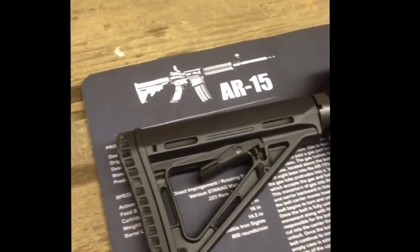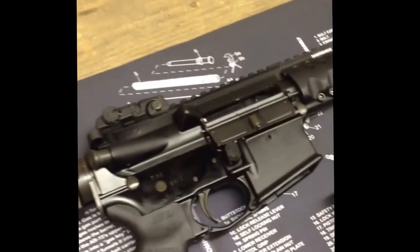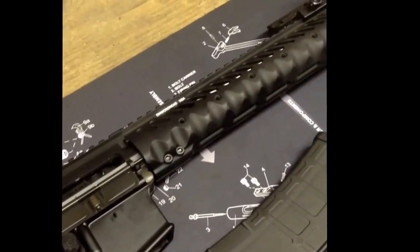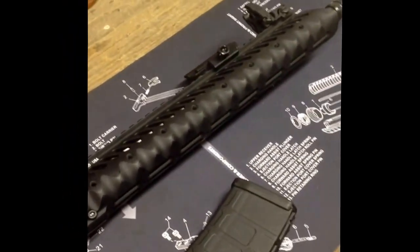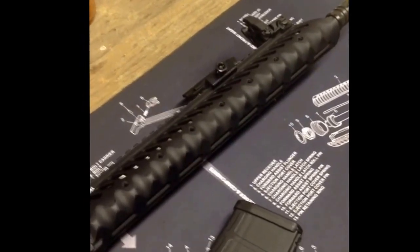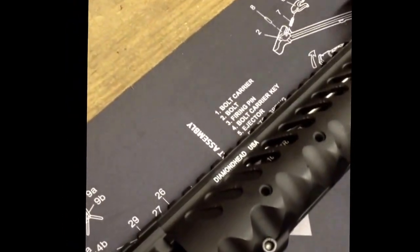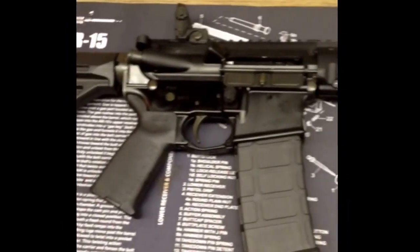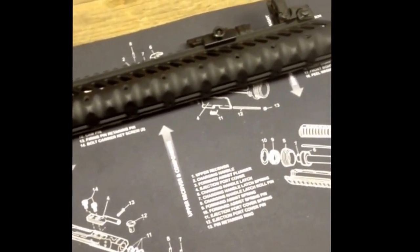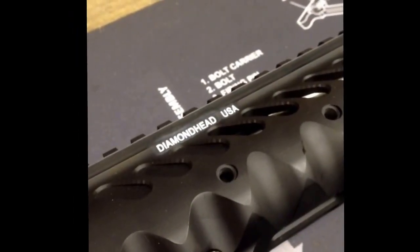Alrighty guys, and here she is. So I went with the Core 15 TAC 3, 16 inch, 1-7 twist, with a Diamondhead VRS-T 13.5 rail. The Diamondhead rail really feels good when you're holding it. It's not really bulky or thick. It's perfect.